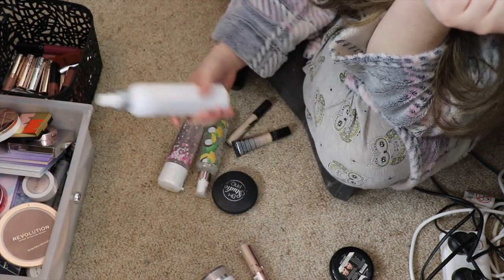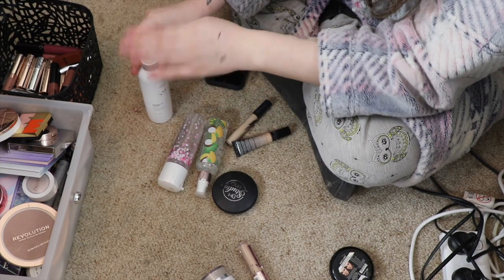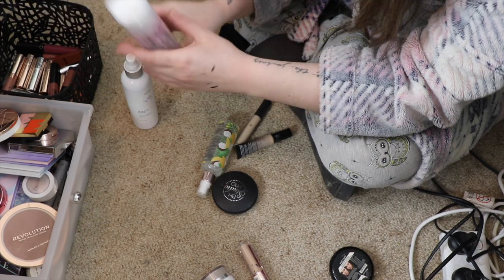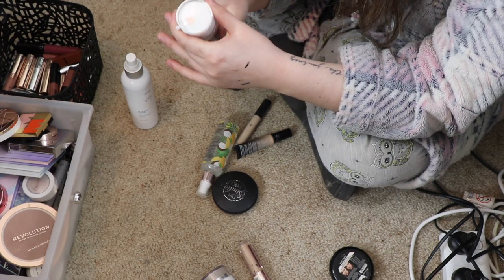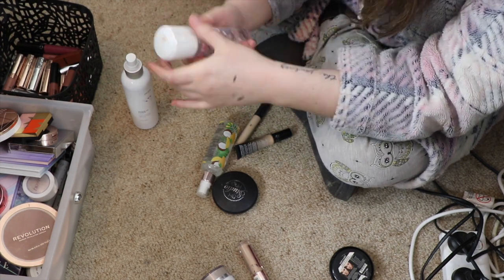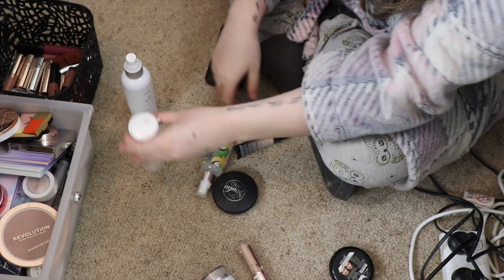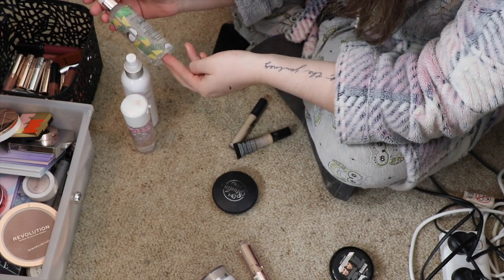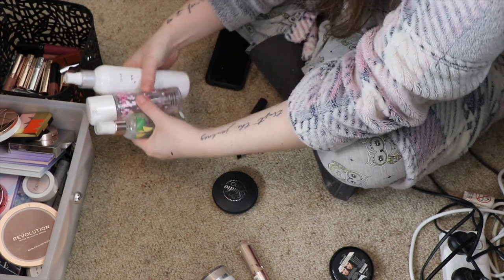I chose some more setting sprays. I chose the Ofra Makeup Fixer once again just because this is huge. Like, this has 240 ml, so I just need to start getting through this a little. I do really like the Makeup Fixer. And then I chose the MAC Fix Plus in the Cherry Blossom scent. I don't really love this scent too much, so I just thought I would try and use this up. Is it not gonna undo? To me it kind of smells like carpet. I don't know, so yeah, I don't really love it, so I'm going to try and use it up. I do really like the formula, I just don't like the scent. And then I also chose the Revolution X Jake Jamie Tropical Quench Essence Spray. I feel like this is more of a skincare kind of spray, but anyway, I chose those 3.